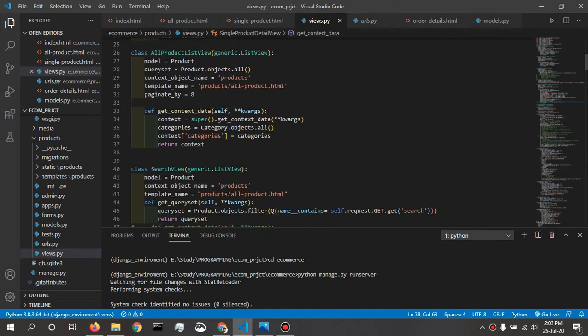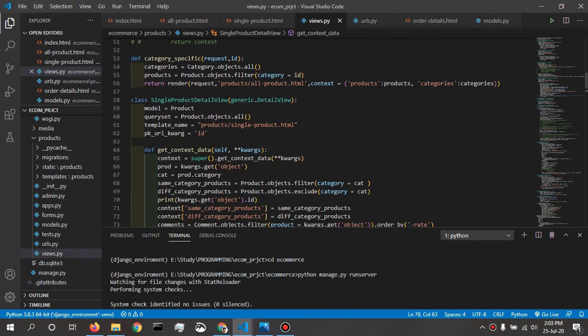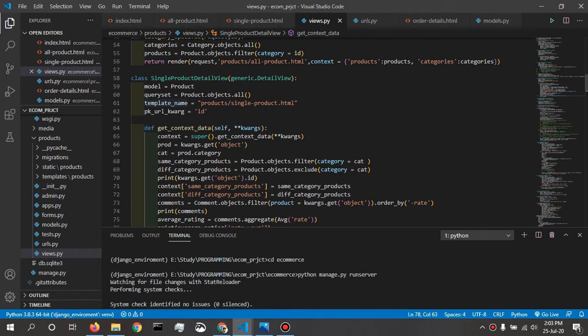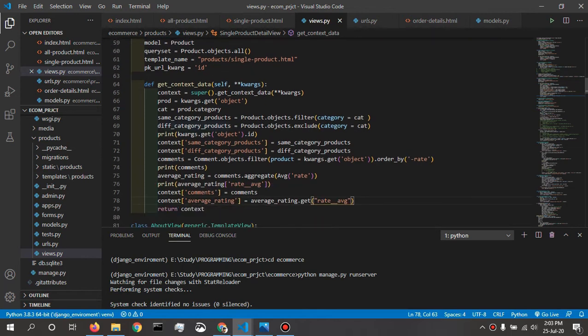Now in this view you will have many things, like suppose you will have a model, a queryset, a template name. If it's a detail view, you will have the PK. Now the context data is what you want to pass when you render the template mentioned in the view. By default you can pass any data, but if you want to override it, you have to use the get_context_data function, and you can override it as you want and pass as much data as you want. Fine.